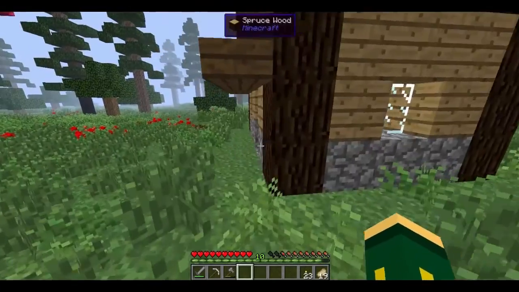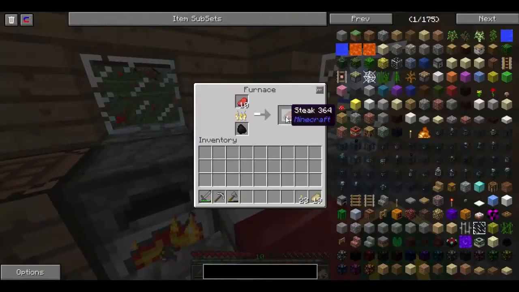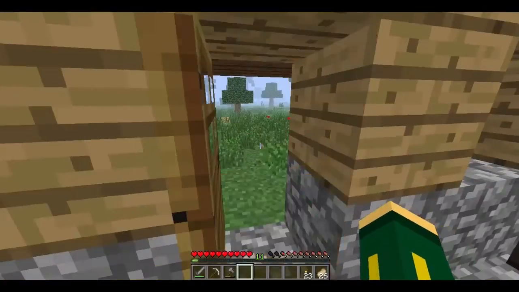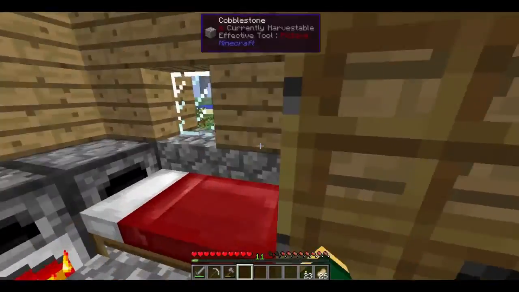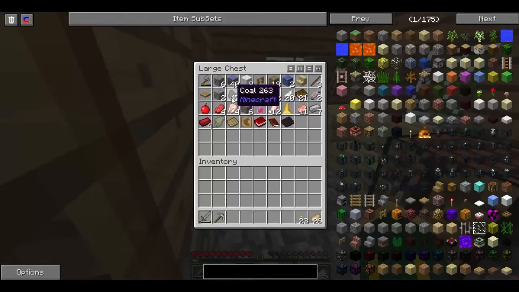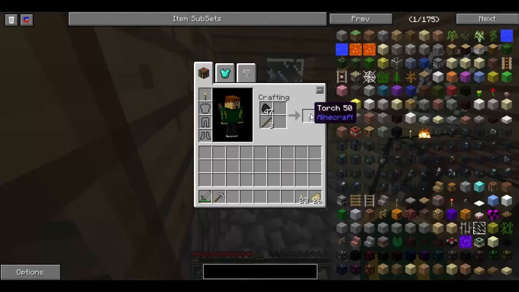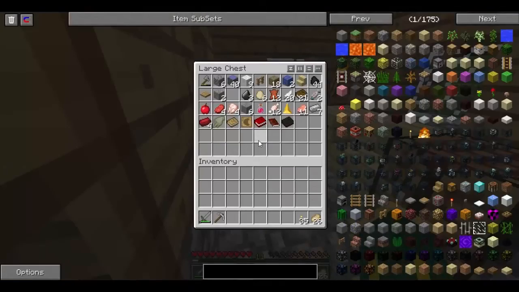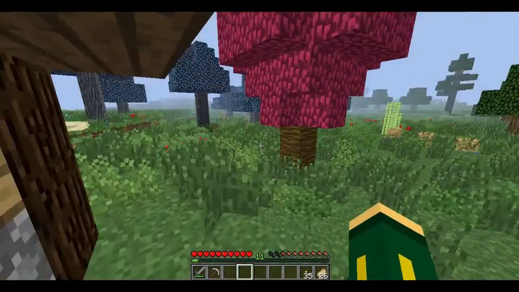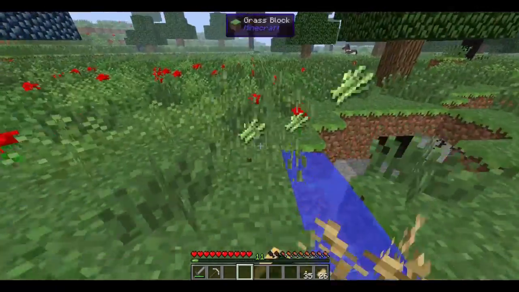Either way, that's pretty much all I did in between episodes: find a new place to live. I thought about it and decided I want to show you what kind of stuff is underground. Not really what mining is going to be like, because it's going to be pretty much the same thing of just mining ores for a while.